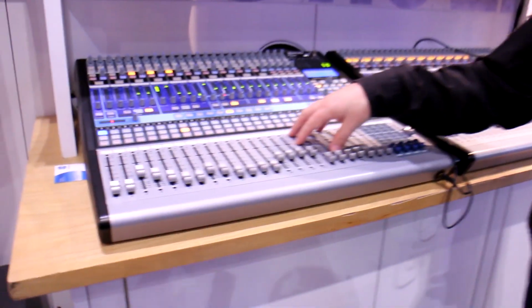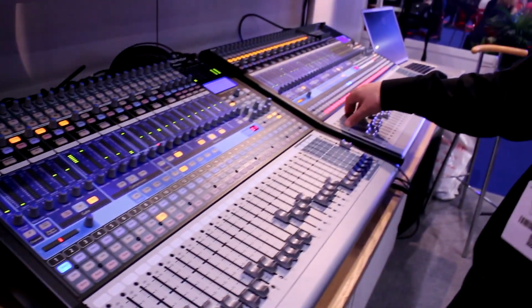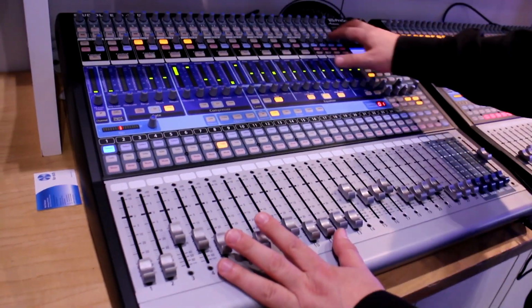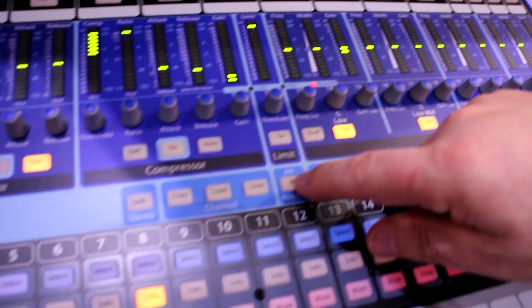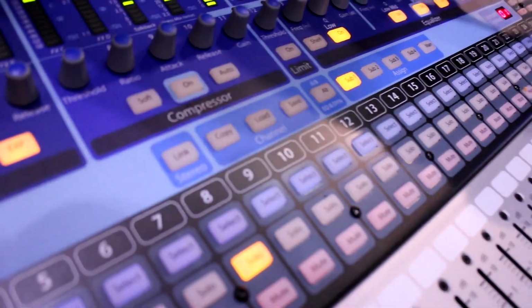It's a fantastic desk. What we've also got here for the first time, we're showing the new 2442 AI as well. This one isn't shipping yet. It's exactly the same internally as the 32. It looks like the old 24, same front panel, except now we have 4 built-in effects. We have the same on the 32, we have the Alt-A-B channels. So instead of having 1 fat channel per channel, we have 2 fat channels per channel. Where other digital desks give you a very limited number of effects that you can't use simultaneously, we actually give you double what you had before.